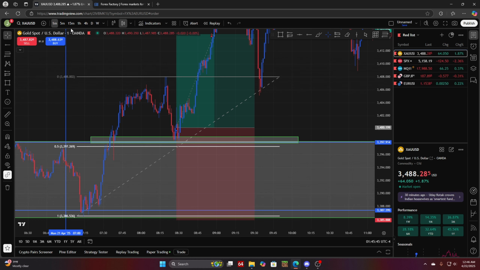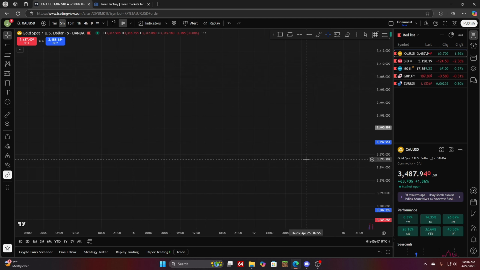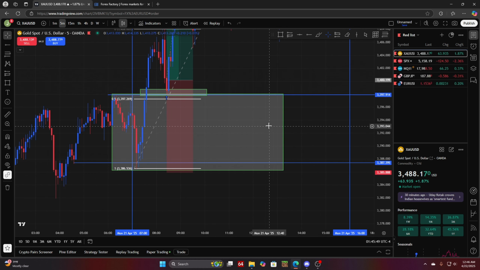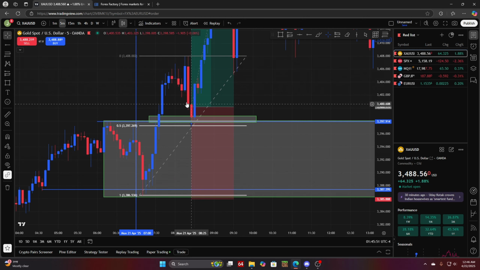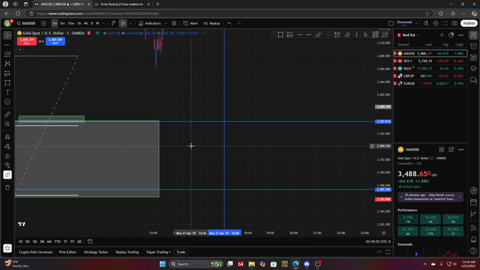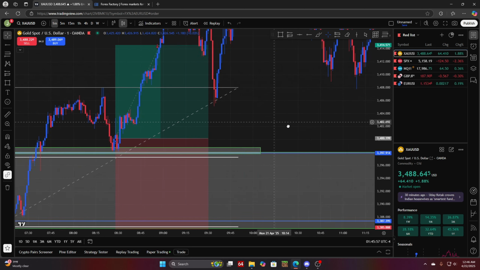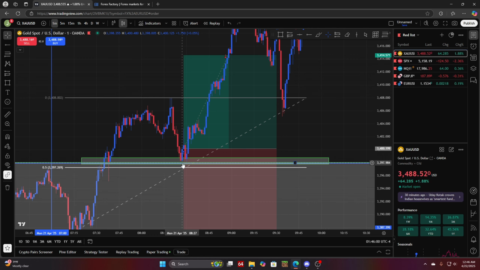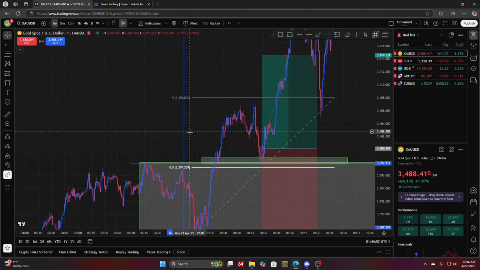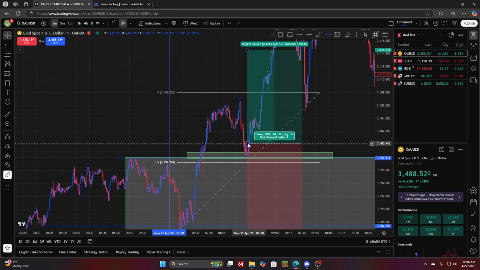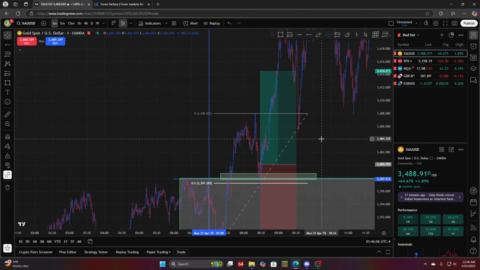I think if again I would have spotted the fair value gap on the 5-minute, I would have entered the trade, because it did tap back a bit to the order block. But again, I wasn't in the right mindset that day, because I was super sleepy. It was not it.